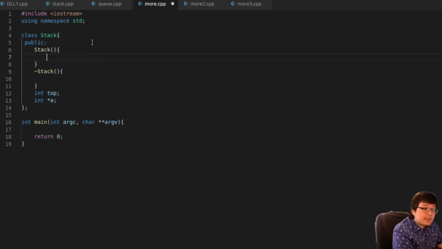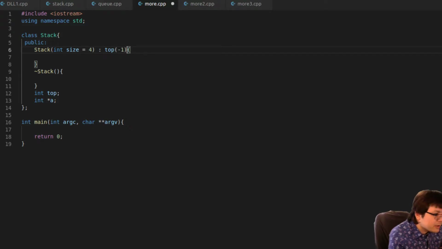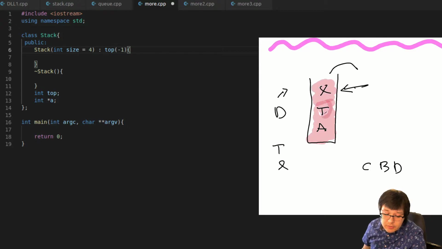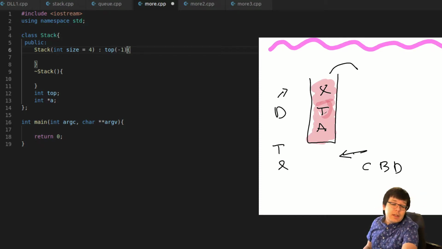So let's go ahead and pick a fixed size to start off with. I'm just going to make a stack that can hold 4 items. And so what I'll do is make a parameter here, which will be the size, and I'll make a default one that's set to 4. And then I'm going to initialize the top variable. If I wanted it to point to the first valid item, then I have to initialize it to -1, because when the stack is empty, it's not pointing to a valid item. Right now it's all the way full, but if it's empty, then technically this will be pointing down here. So -1 is going to indicate an empty stack.